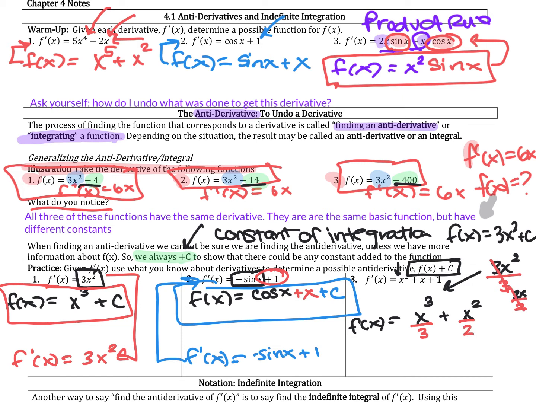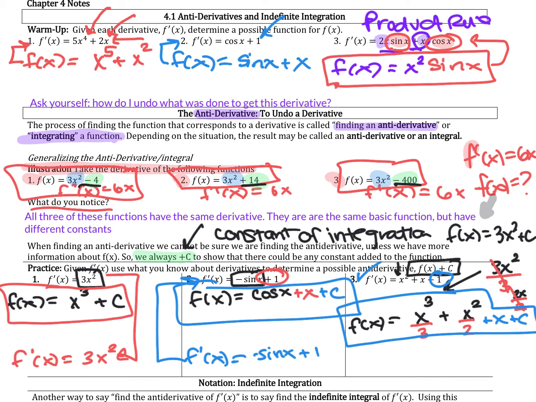And just like on the example before, to take the derivative of something and get 1, I need to take the derivative of x, and each problem here needs to have a plus c value. And you could now take the derivative to confirm that we do in fact end up with the derivative that we had here.